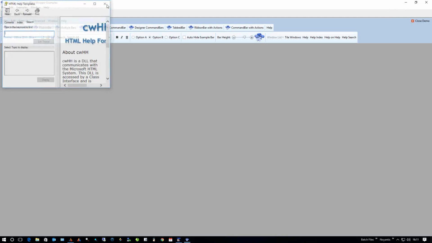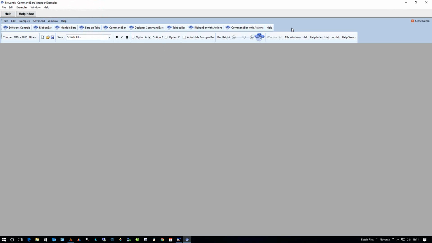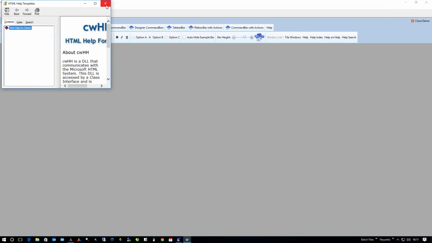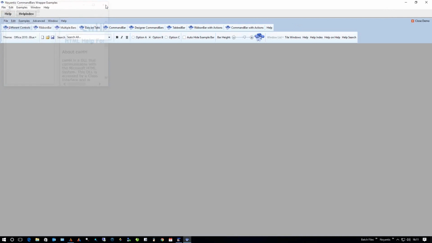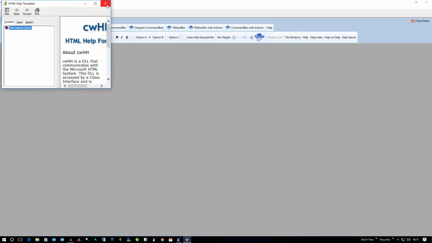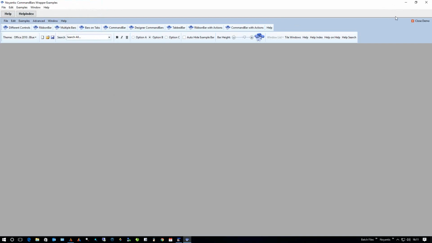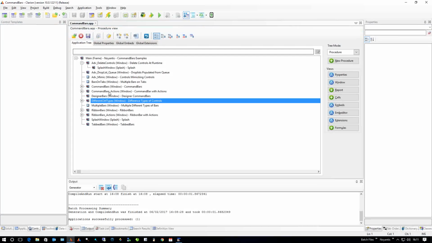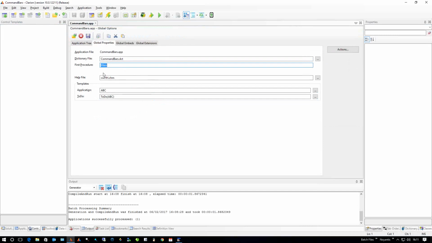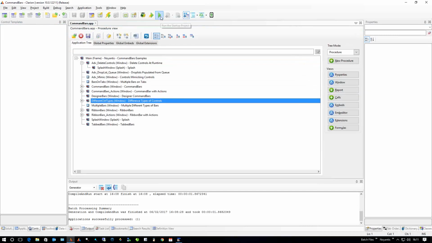How about if you press F1? Well, that would be your normal application. F1 works. The F1 key works fine in the application. But that only takes you to the standard help, whichever help file you've specified in the project here. Yes, so that works fine. We don't have a problem with that. It's just to do with the index.